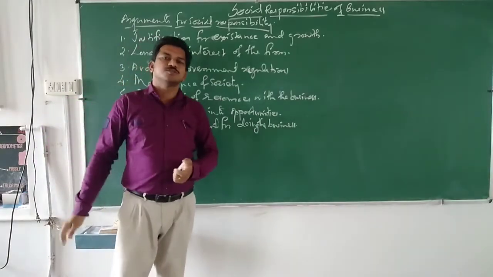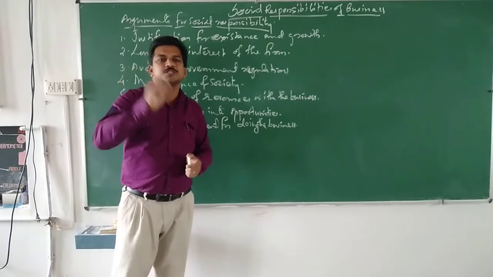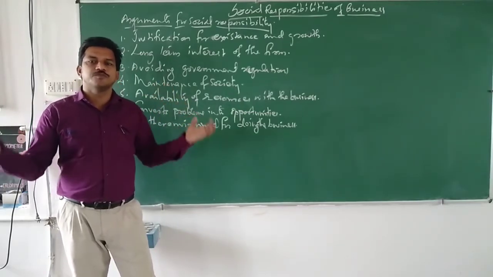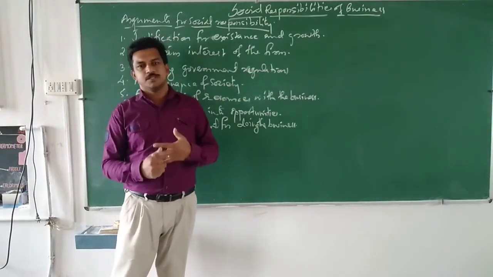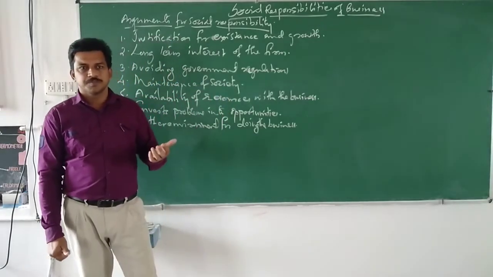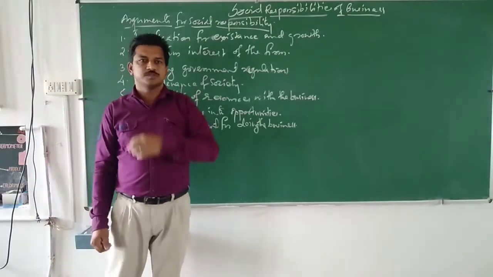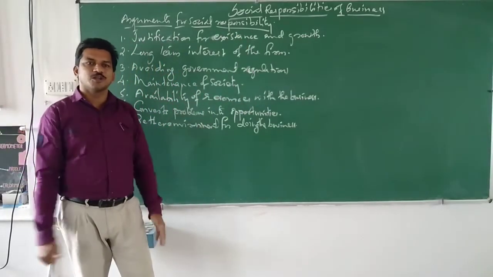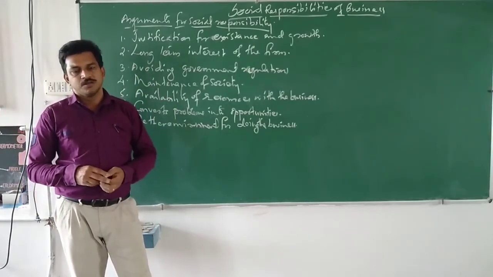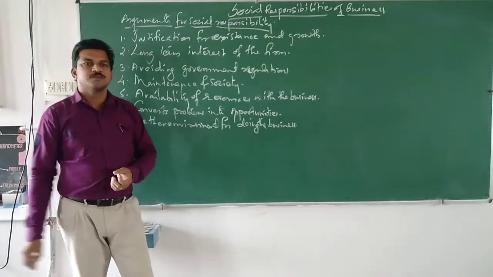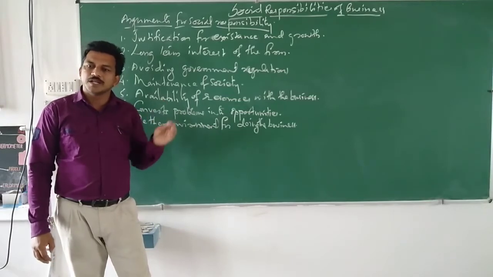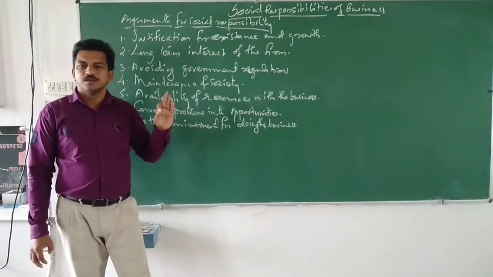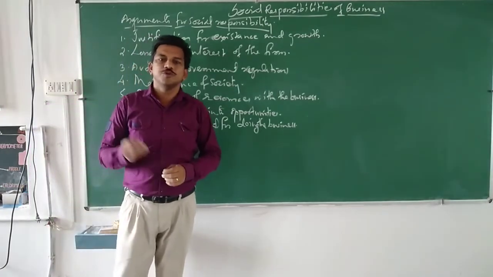Suppose the business is doing something for the society, for example, a simple thing: the business is starting an educational institution, say a school. That means there is an opportunity for people to get educated. Since they get education, there is a chance of getting good jobs, so their financial standard will increase. If the financial standard of people in a particular locality increases, their buying power increases. So there is a chance of buying more products from the business. It will be a better environment for the business in selling their products. So that is how it helps maintain a good environment for doing business.